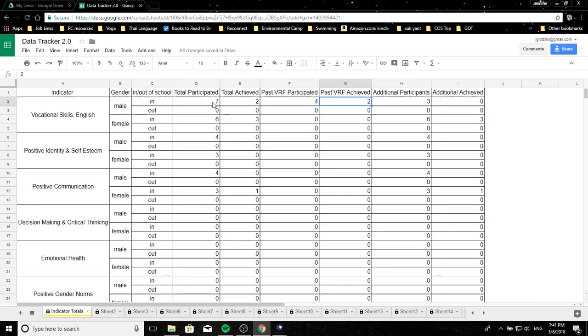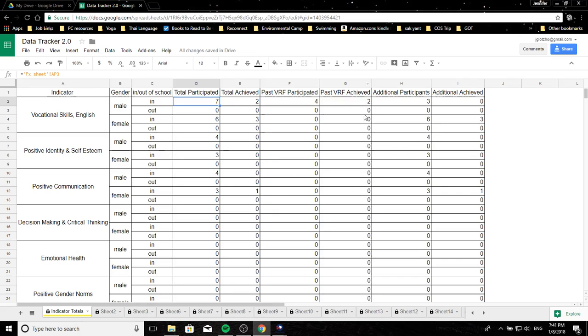And then you can go in, and so if this would be our new reporting period, it shows that now you have 7 totally participated in English, but 4 were already reported for. You already reported 4 of those students in a specific activity, and so now you have 3 additional participants. And that's important because, like I said, the past numbers are never going to go away.